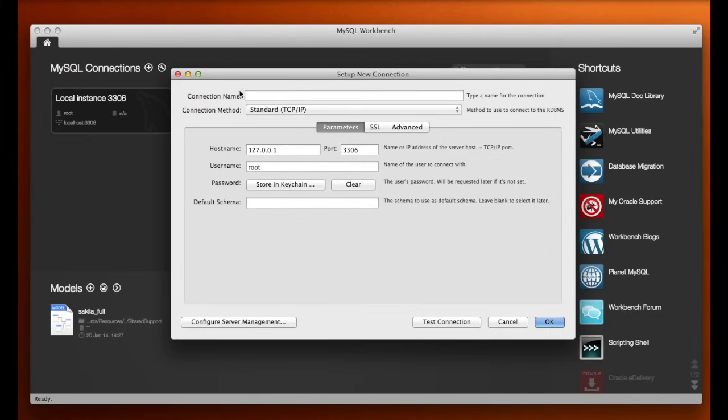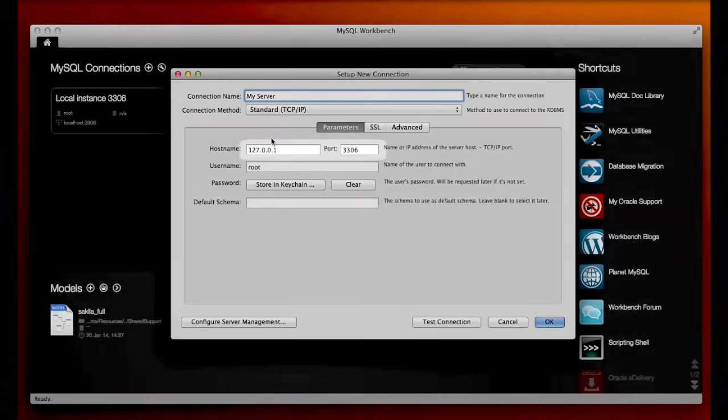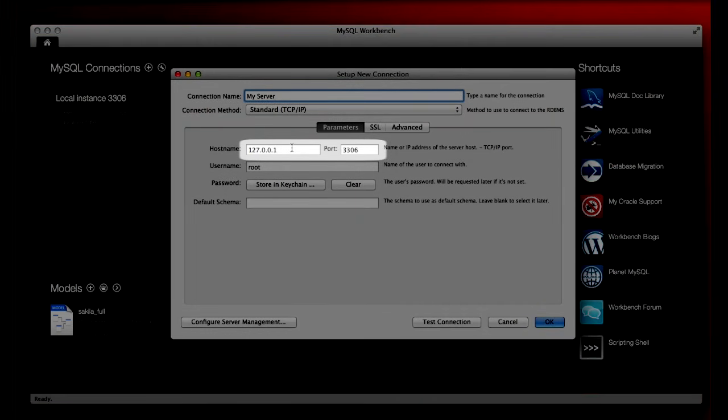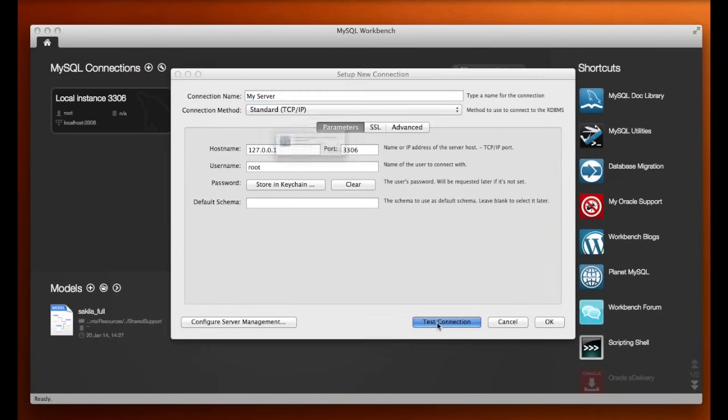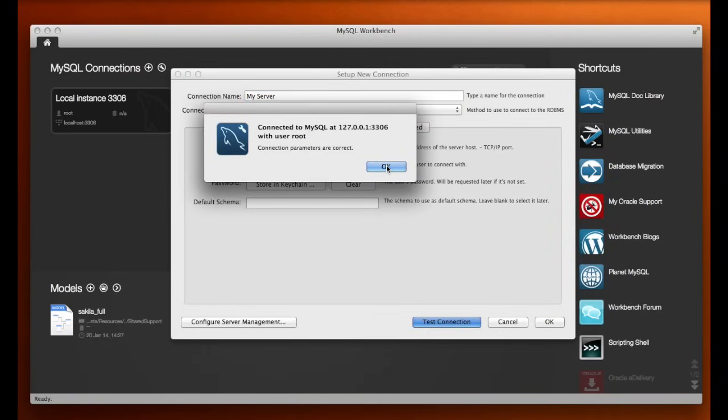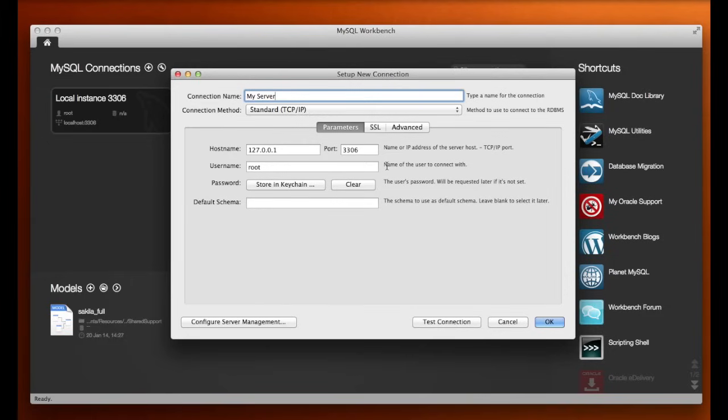Give your connection a name and check especially the host parameter, which determines to which machine you will connect. By default, the MySQL server uses port 3306, so you can leave it that way if you did not change the port during installation. Finally, pick a user to connect with. On a fresh installation, only the root user with full access to everything in the server is available. Once you are done with that, click Test Connection to see if the entered parameters work correctly.